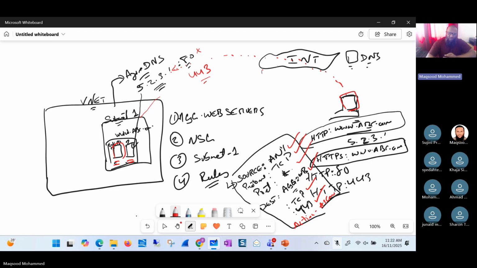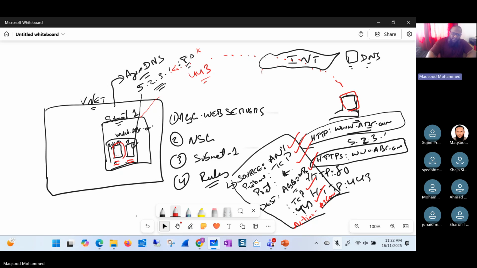With the help of ASG, we are combining multiple IPs of web servers in order to simplify our rule set. This is the incoming connection, and we have already created an outbound rule wherein we don't want anyone to browse the internet from our web servers. So we are hosting a web server. This server has to be secured. We want anyone to access our website, but we don't want anyone to access the internet from the web server. You understand my point here, right? So these are the security rules, the NSG rules, which you can create in this scenario.